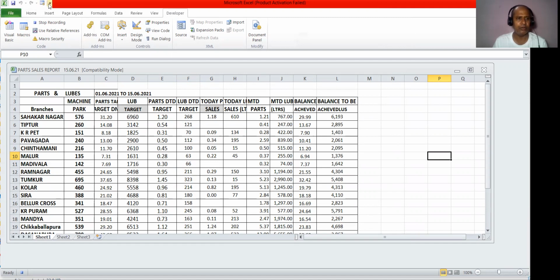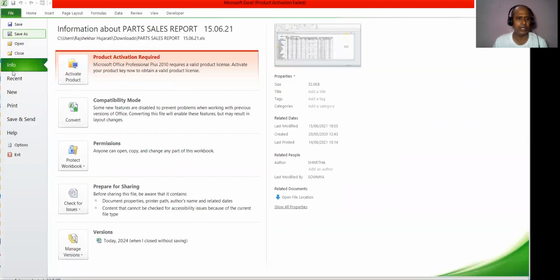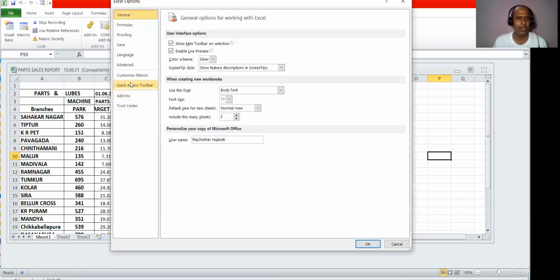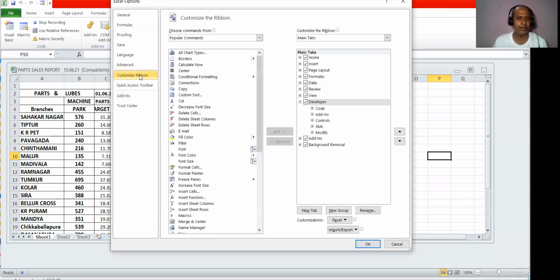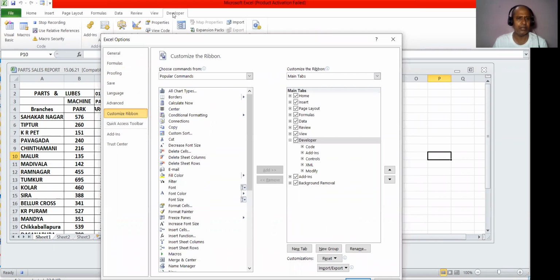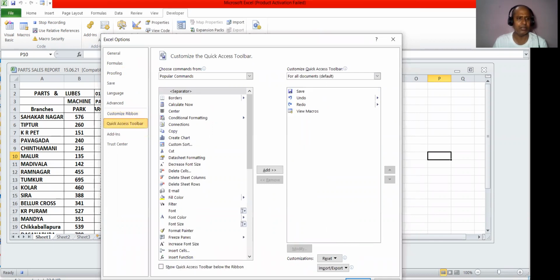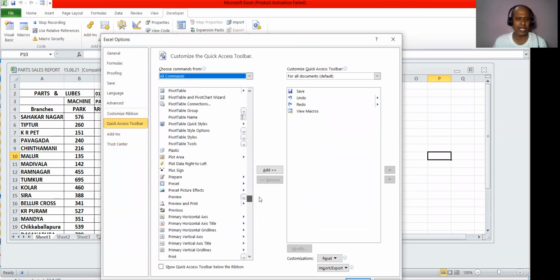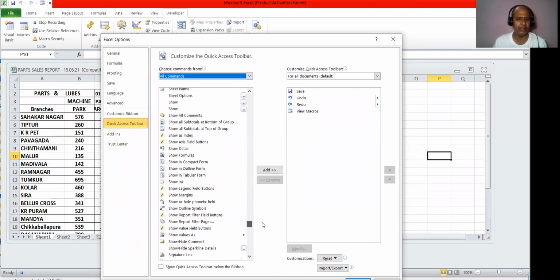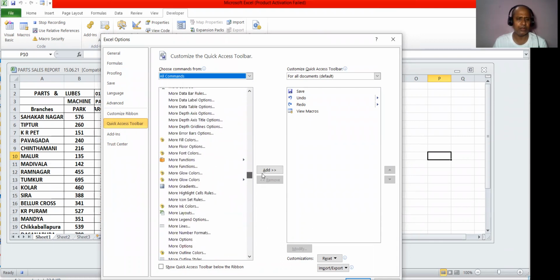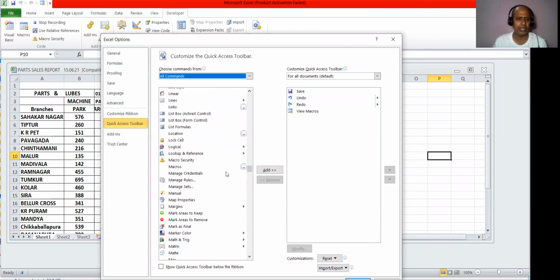If you want to add it to the quick action toolbar, you can do that too. Earlier you went to the customize ribbon to add the developer options. The quick action toolbar is the smaller option. If you go to all commands and sort in alphabetical order, the M options are there, and here you see macro options. If you click it, it will come to this side, but I already added view macros. All the options are here only.